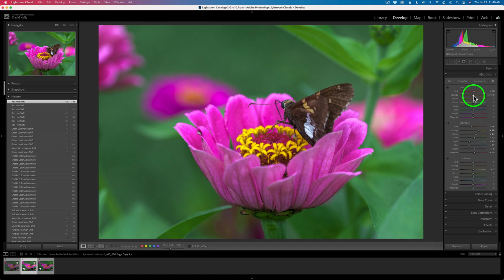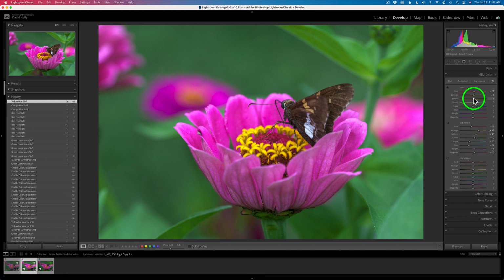Now let's check the orange out. Do I want to play with the orange at all? I'm going to go one way or the other. And I'm looking right in here for a nice blend. And I think that looks good right there. And again, I'm looking for artifacts to develop anywhere else in the image. Let's try our yellow. We can make our yellows more yellow if I move this way, or they start to catch like a green tint when I go to the right, or I can warm them up a little bit by moving this to the left. And also, I think it helps these out of focus leaves up here. Check that out.